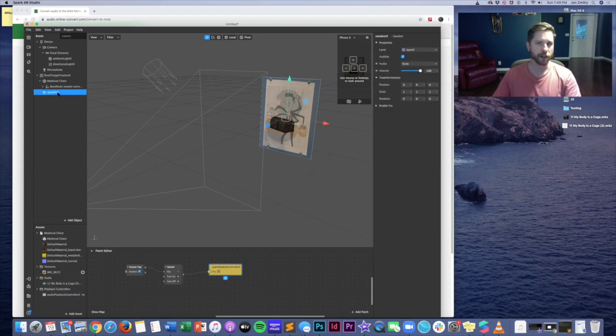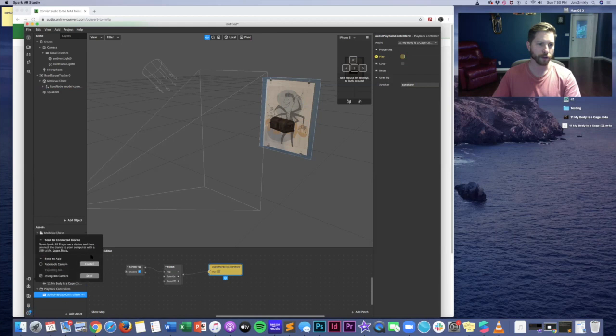Now that I have a speaker on my scene, it is going to play back up here. It needs an audio playback controller. Now that it's on my scene, I have to activate it, and that is done by this audio playback controller 0. It's making the connection from the speaker to the asset that I built down here, which is connected to these patches, and it's going to turn on and off due to the action. So that's a few steps, but once you click here and go ahead and refresh and let it process, it will play back, and I'll show you that working here in a second.